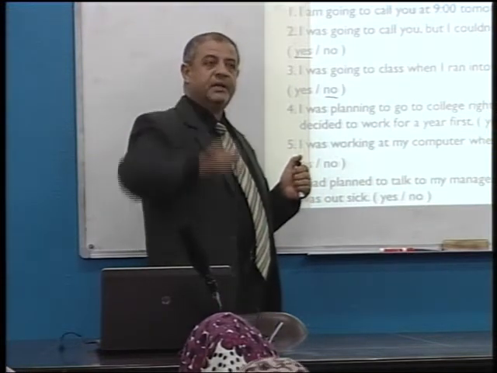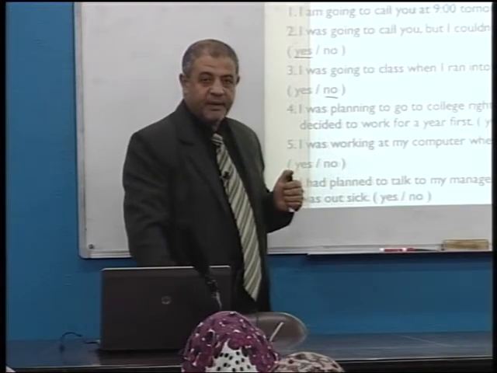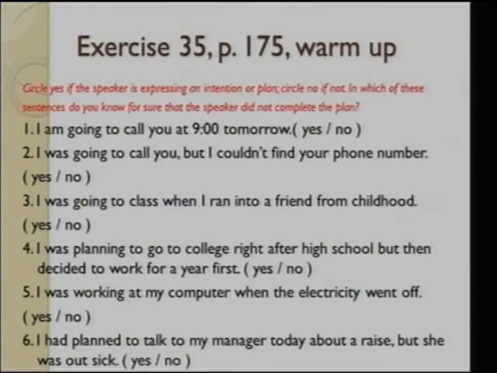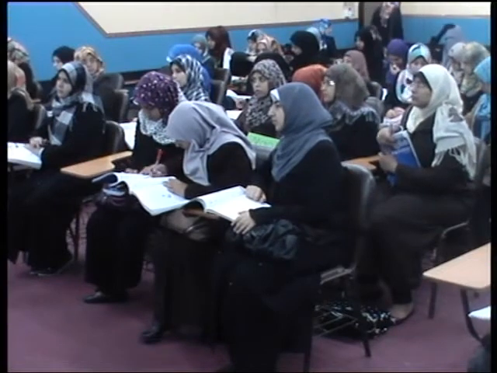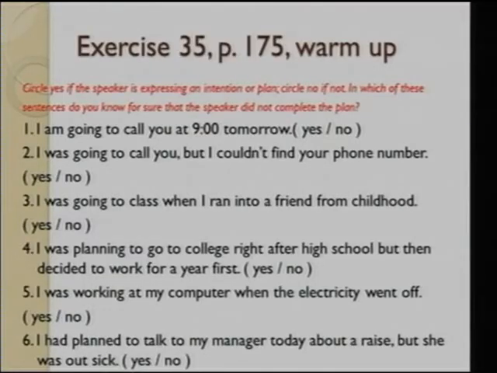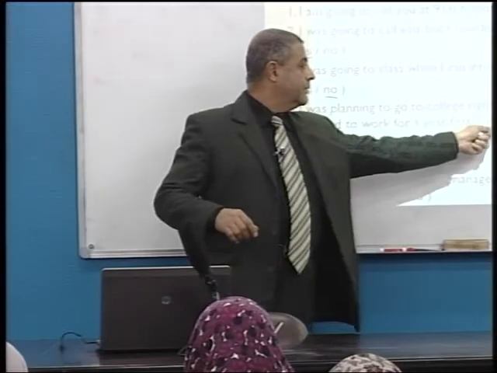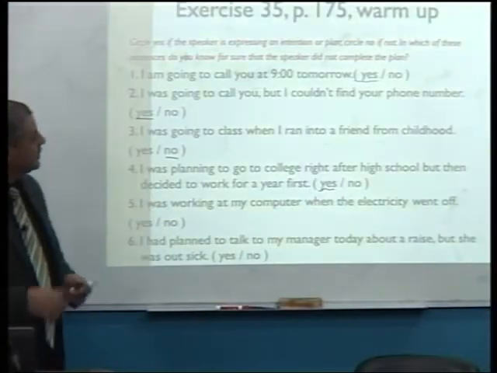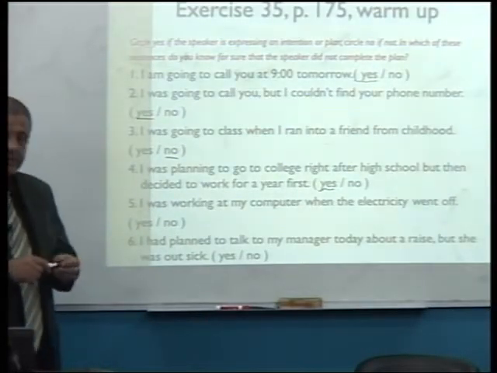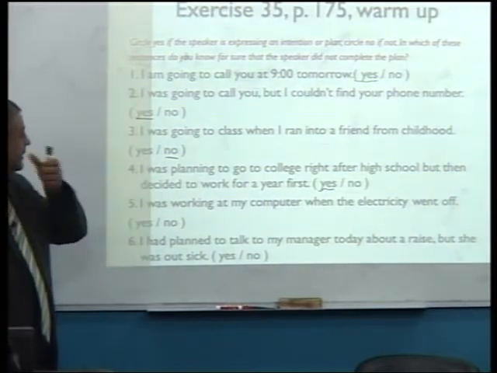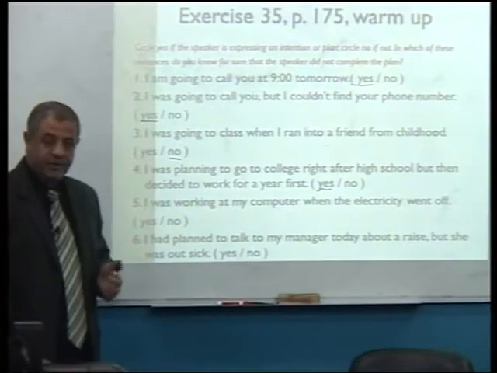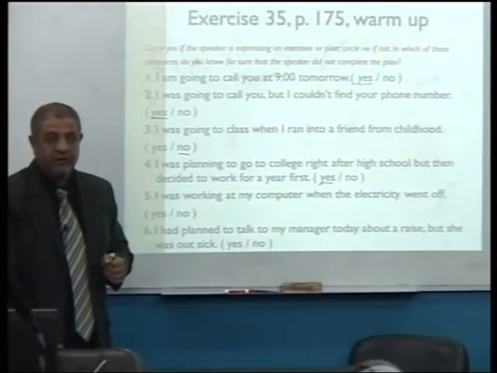Next one. I was planning to go to college right after high school, but I decided to work for a year first. Okay. So is it yes or no? Was there an intention? Yes. Okay. Now, was the intention carried out? Not completed. I was planning to go to college. Not completed. Thank you. Next one.